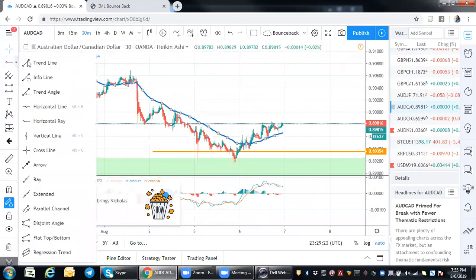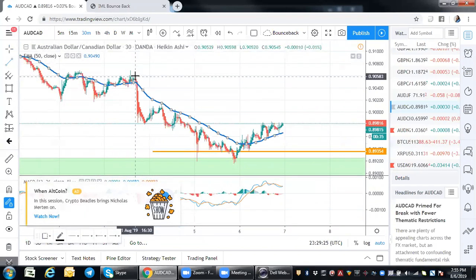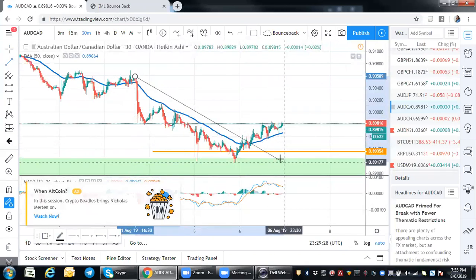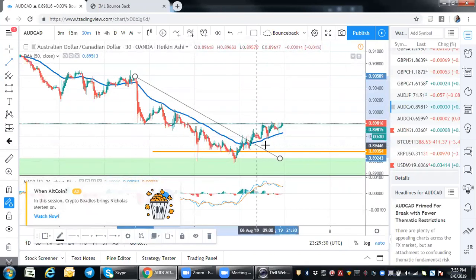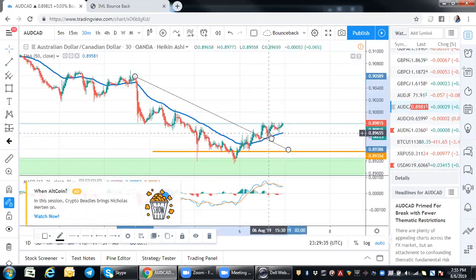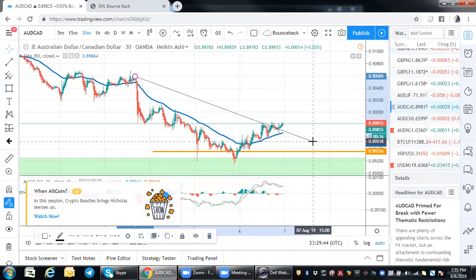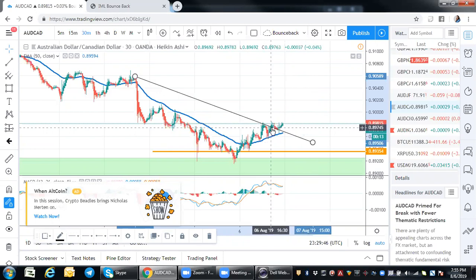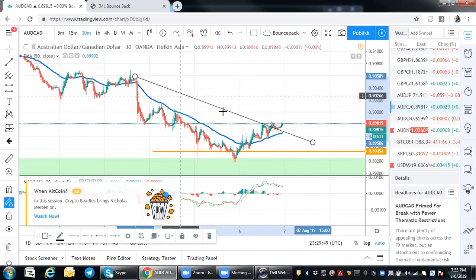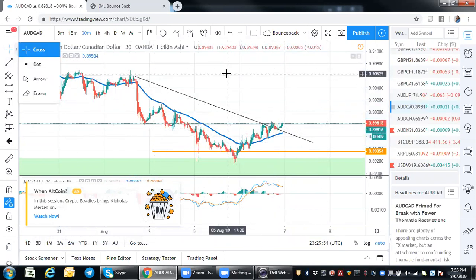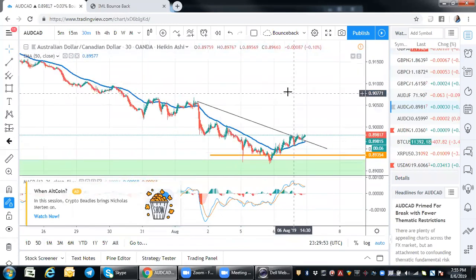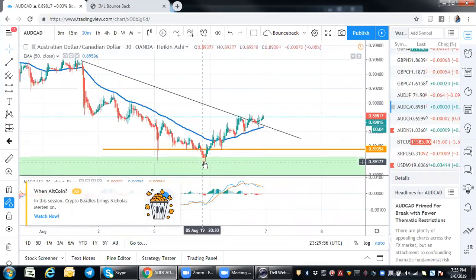And we would have drawn a trend line. Right? So guys, please remember, I think he called it around here. Right here. This is where he called it. Yeah, good. So guys, first of all, remember, you need to identify structure, right? So we see that we're in a support zone.